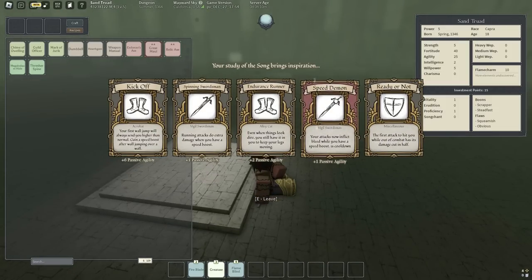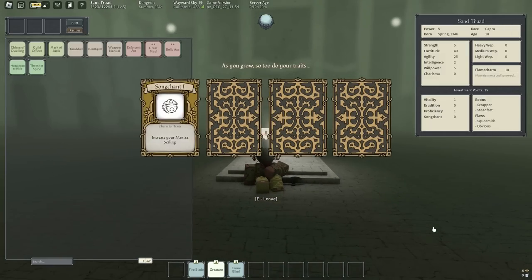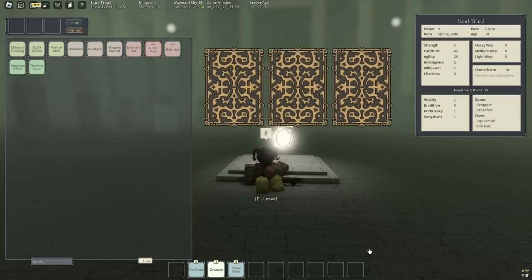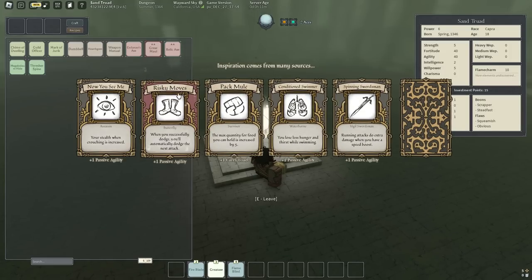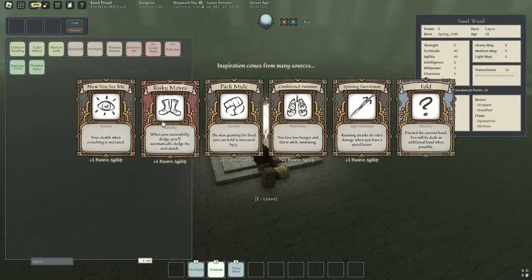Kick off! Oh, Speed Demon! Yes! This is so cool! So easy to get, like, rare stuff now. I'll do Mantra Scaling now. Alright, power increase. That was weird. Ooh! I'll take Risky Moves. Yeah.